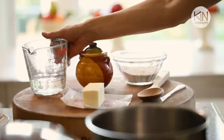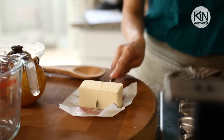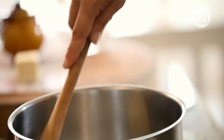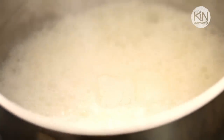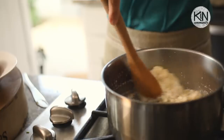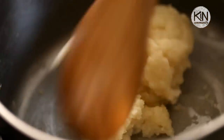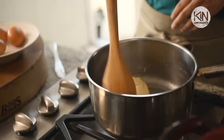Here's how you do it. You're gonna start with a heavy bottom saucepan. To that, you're gonna add some water, butter, and salt. You're gonna bring that to a boil just until the butter is melted and it's bubbling away. Then you're going to add your flour. At this point, you want to get a wooden spoon and just stir it up. It's gonna be clumpy and gooey and feel sort of like paste. That's okay. It will come together and begin to pull apart from the sides and actually turn into a dough.